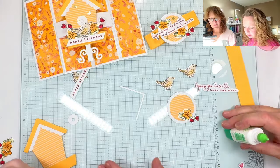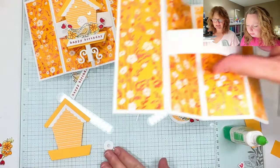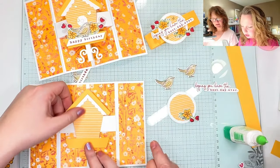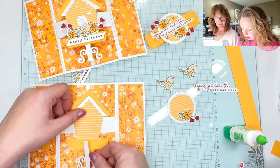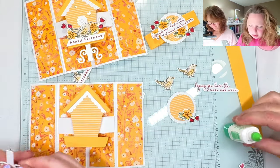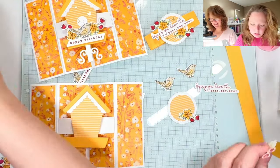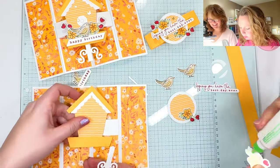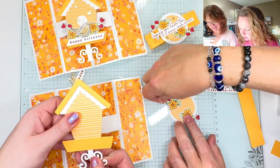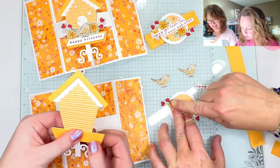Okay, so now if you're worried about where your placement is, you can always take this and put it down and line up where the house is, where you want your house, and then you'll know where to place your glue. That's smart. I didn't think about that. I would have had this sticking out the bottom. And then I would have been like, well, now I don't know what to do. I thought I had it fixed with the embossing powder buddy, but nope.